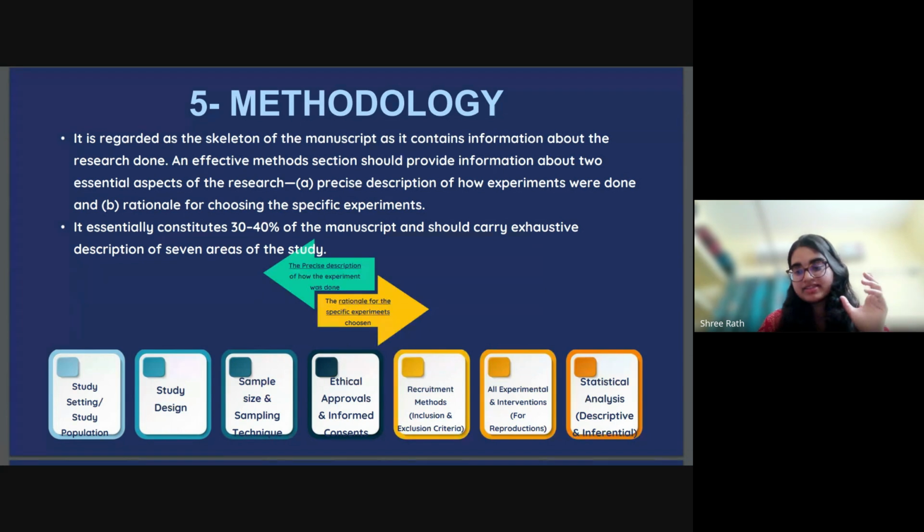People often write their methods really short, and methods is one of the most common sections for which papers get either editorial rejection or peer review rejection, because their methods weren't extensive enough, because they did not properly state every fact that they did. If the methods aren't reproducible, that is, if any other person who doesn't know you, who wants to do the study again, should be able to follow each and every step that you did and reach a similar conclusion.